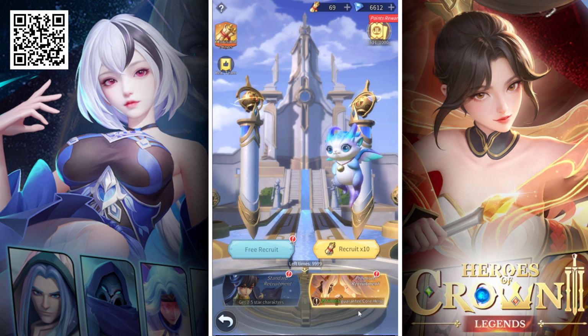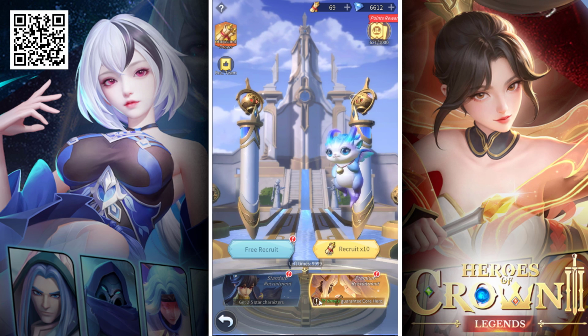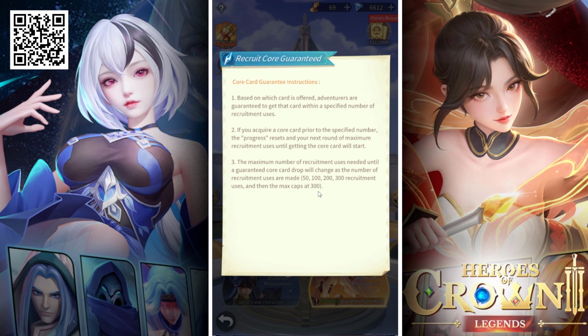And again, if that wasn't enough, if you guys see on the bottom left in the premium recruitment, you basically have a certain amount of times that you can summon before you get a guaranteed core. And of course, these are going to be provided, as you guys can see, at 50, 100, and 300 with a cap at 300.